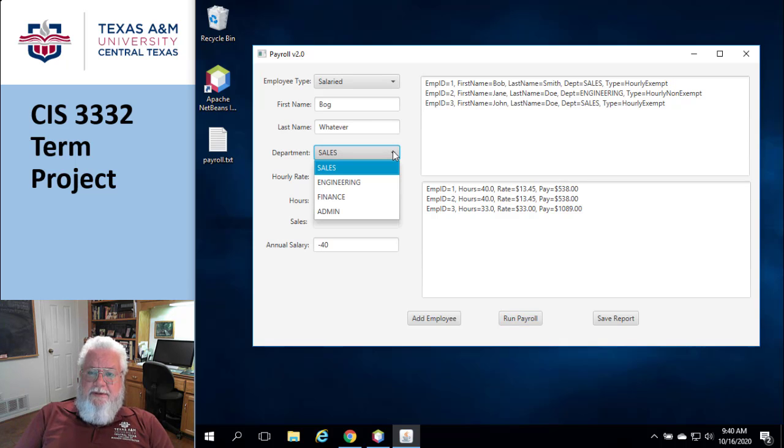In Chapter 10, we did inheritance. We did polymorphism. We did different employee types. Now, we didn't do them all. For example, in Chapter 10, we did not do a salaried employee, but that one's easy, right? It's just the annual salary divided by 52, right? No big deal. And we didn't do the hourly plus commission, but that one's easy. I think it'd be easy to figure out.